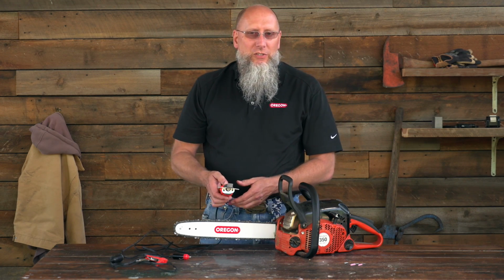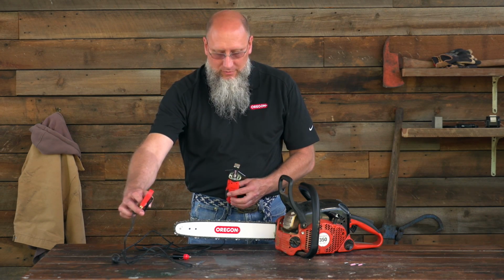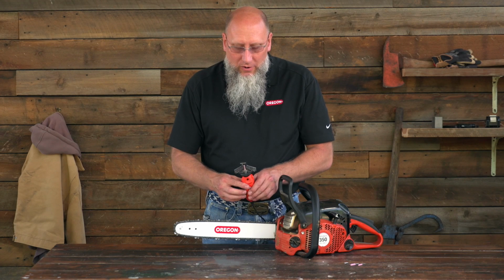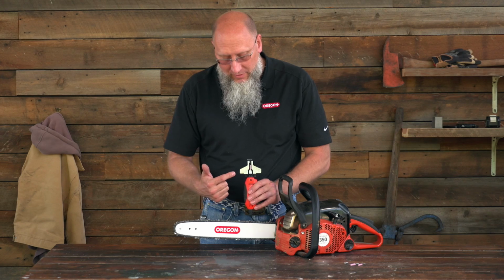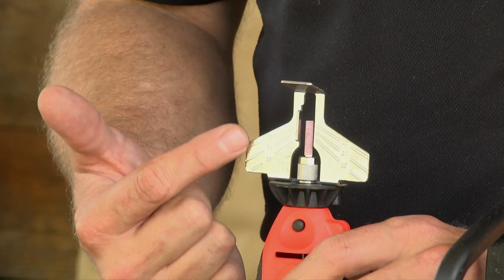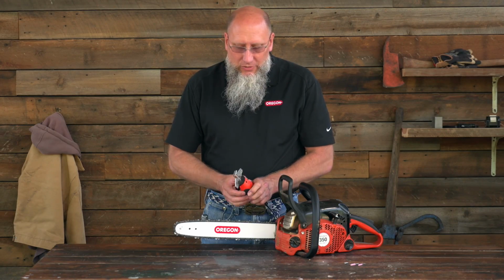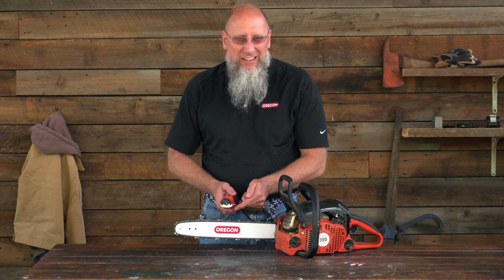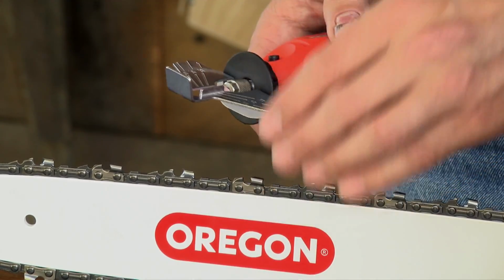In our particular example, we're going to use the car battery adapter. So I'm going to go plug that in and power it up right now. We've got some power supplied to it. What you need to notice is that there are angles marked on this plate: 25, 30, and 35. What you want to do is line up that line with the chassis of the chain, and that will give you the correct angle for your top plate.